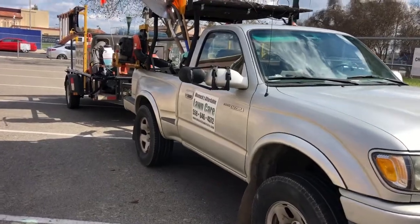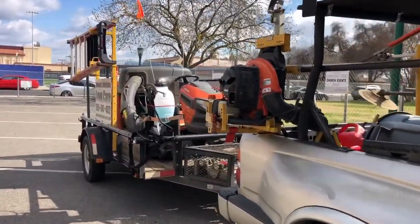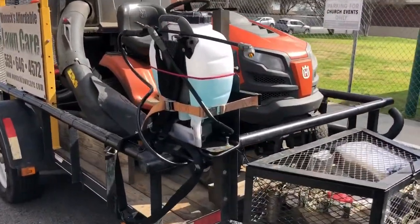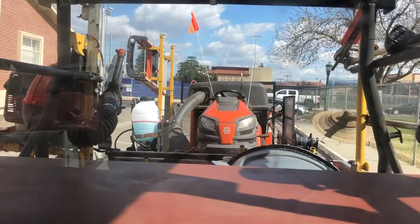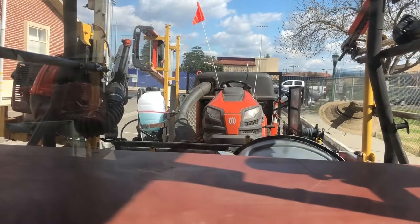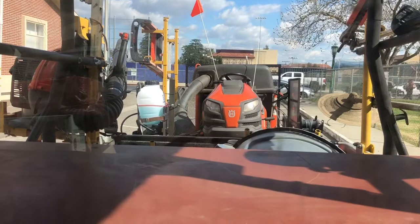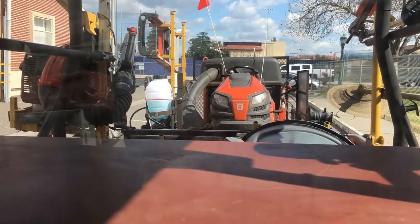Okay, here's my truck and trailer. I drive about 200 miles a week. I drive a lot. So here's the trailer. As you can see, there's not a whole lot of visibility beyond the trailer with the riding mower on it. So it's hard to see what cars are behind me.